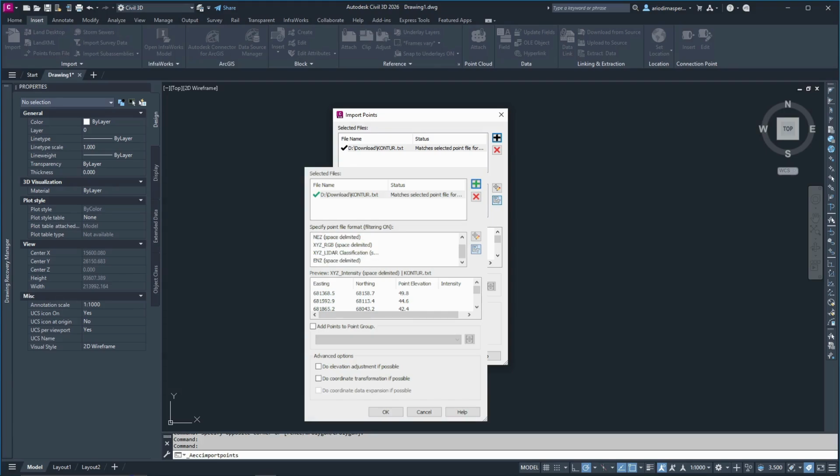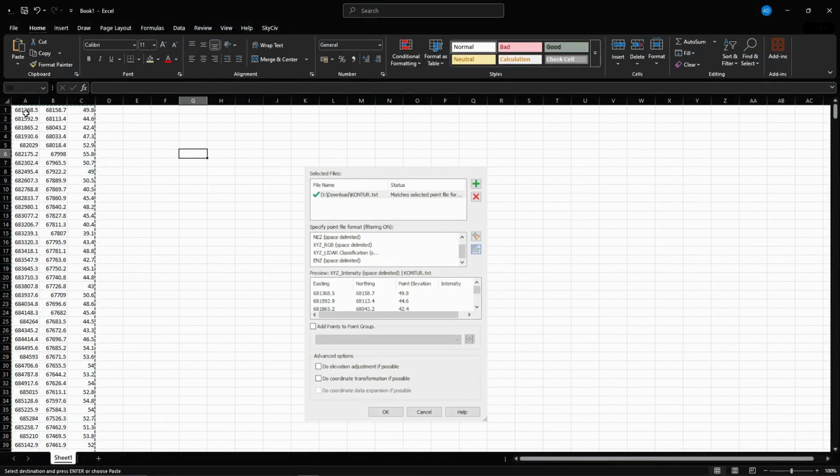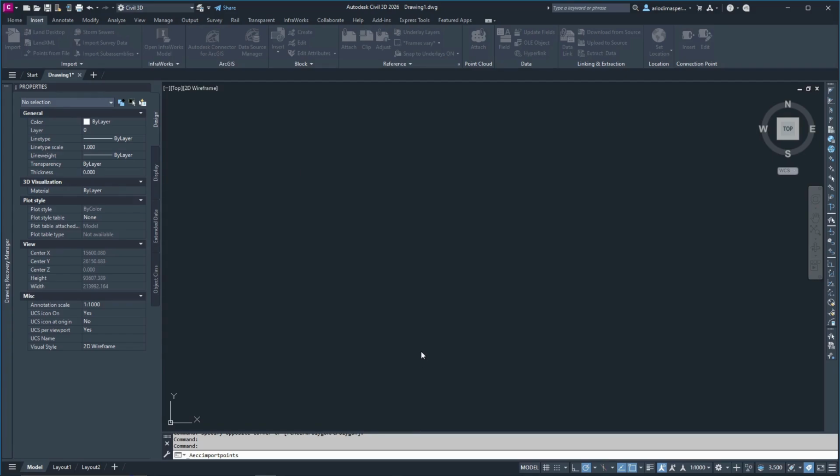After that, because I use only easting, northing, and Z, or the elevation, I'm gonna choose the E and Z option or choice, and then click OK.